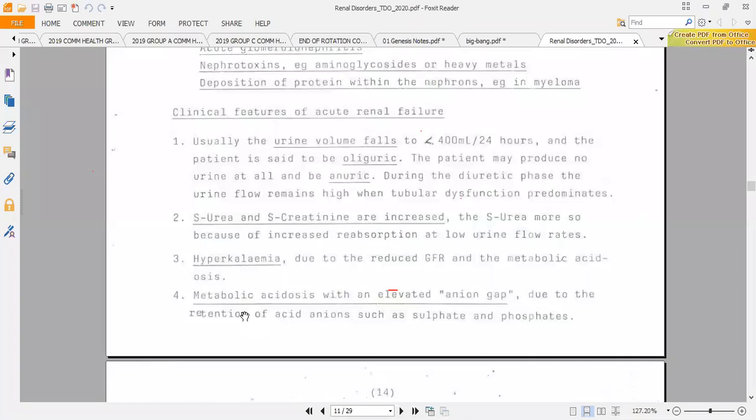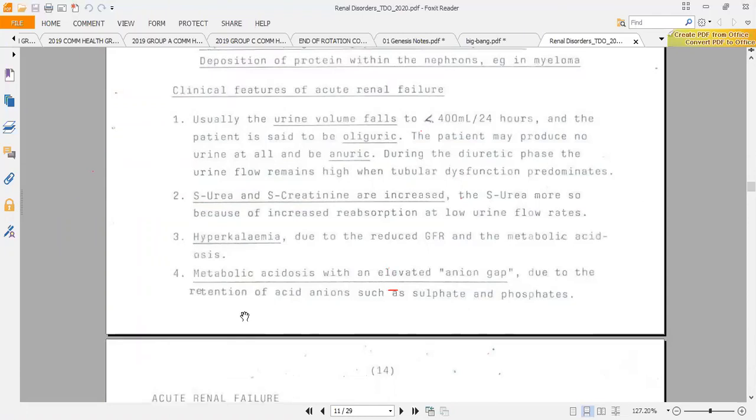Now, when you check the person's serum, you also notice that the urea levels are high, the creatinine levels are increased because they are staying in the blood. The kidney is supposed to excrete, the kidney cannot excrete it. So the serum urea and the serum creatinine levels are increased, okay? And then hyperkalemia, as we noticed, the function of aldosterone is reabsorption of sodium at the expense of potassium. So if your kidney is failing, you cannot excrete potassium. So potassium will accumulate in your system and you have hyperkalemia. Okay. Good. And then if you remember, I said hyperkalemia will go with metabolic acidosis. Okay. I'm sure you remember that principle. Good.